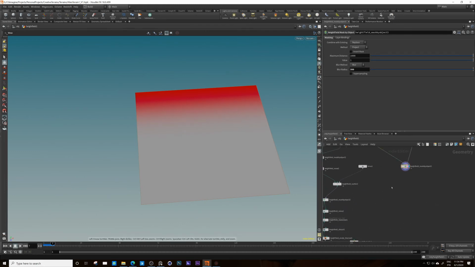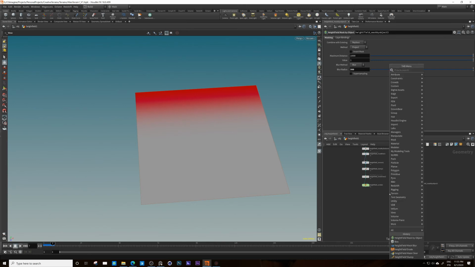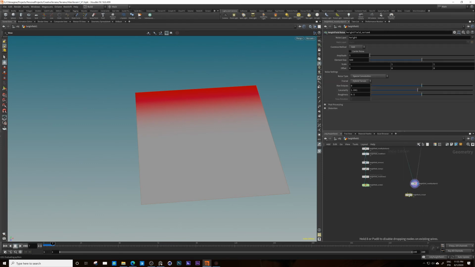Now we should probably merge this before everything, but I don't want to recache the road node. What I want to do is just show you how you can place something higher there. We can put a noise, HF noise, okay, like this one.